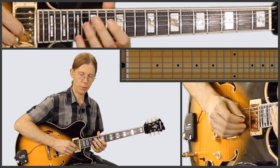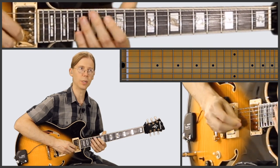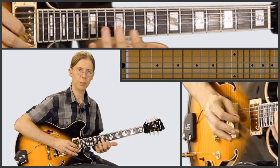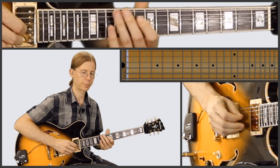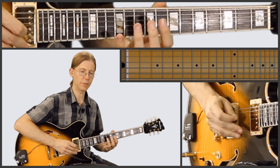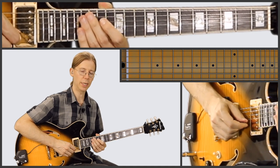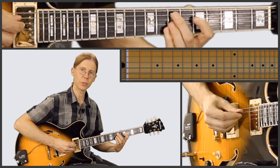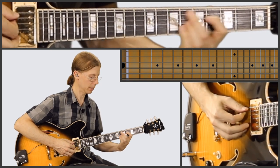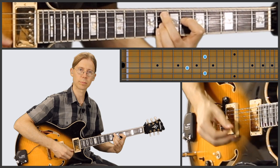That beginning part is definitely very challenging, so just be patient. You might try it really slow for several days or longer. And just as it feels comfortable, start gradually increasing the speed from there. But I wouldn't try to force it necessarily, just let it progress.